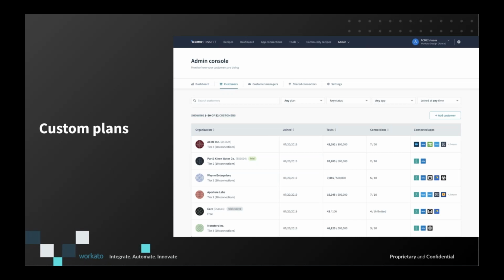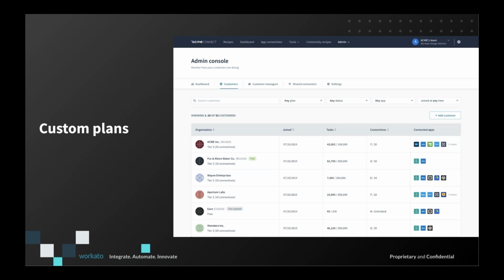In terms of metrics, we generally work with the metrics that you already have in place, and we can work with a variety of measures. The primary advantage is that you can have different kinds of plans and different monetization options and so on, and all of that can be managed here.